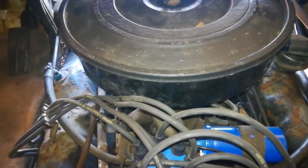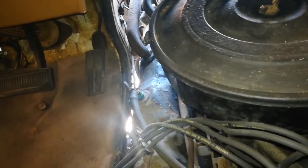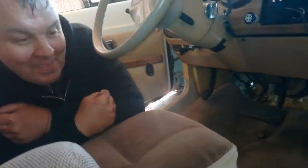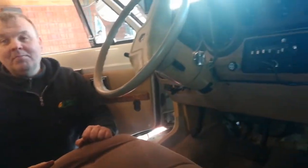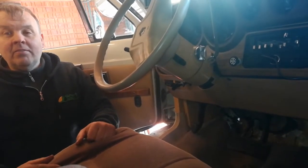Air filter's back on, springs are back on down by the throttle. The linkage at the gearbox is tight and in the correct position. So what we're saying now is test drive. Put it all back. You make it sound like it'll be such a success. Test drive. And we've tightened the water cooler pipe. Yeah. To the thermostat. Right.